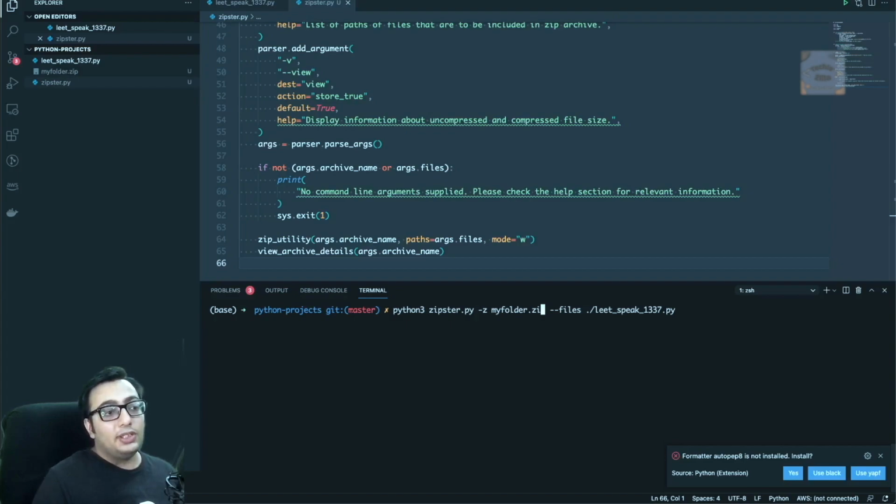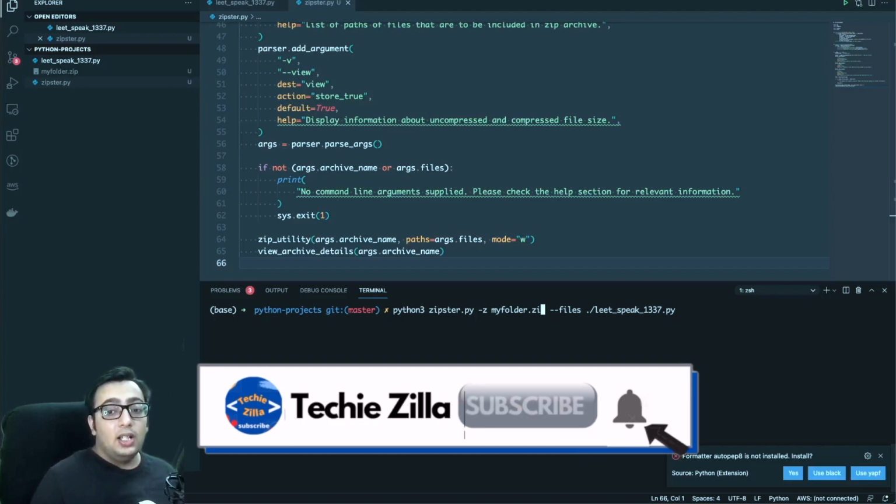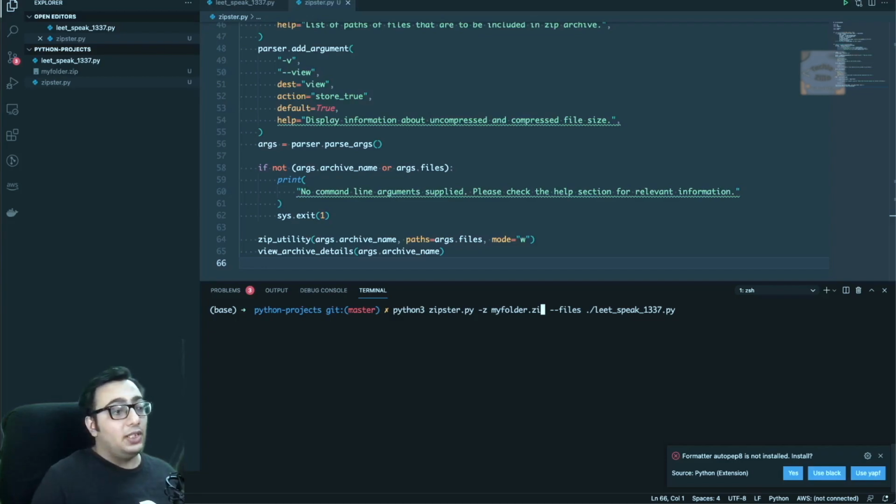So it is always a good technique to check if the particular folder already exists, and if it exists, give a warning to the user. Take an input from the user that we have detected that there is already a zip archive with that particular name. Are you sure you want to override that? And if they say yes, I am sure, I want to override that, at that point of time we are pretty sure that we should run our program. If they say no, then the program shouldn't do anything, right? And it should give them another chance to input another archive name, right?